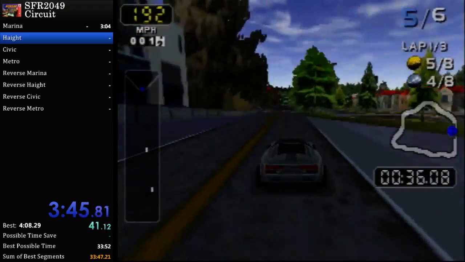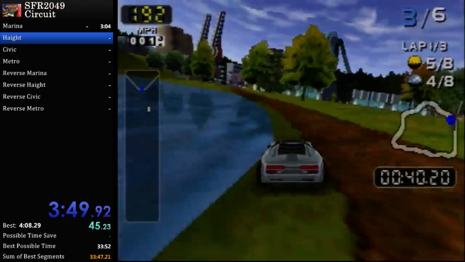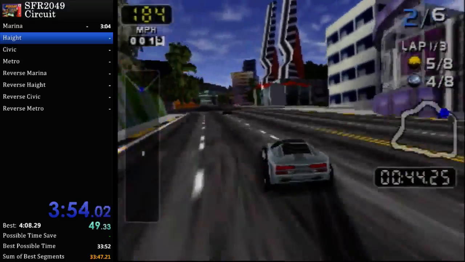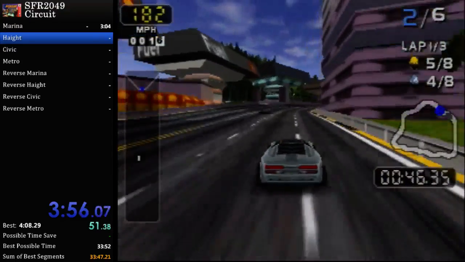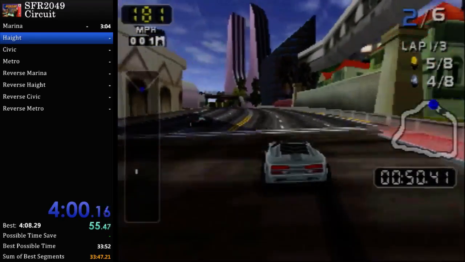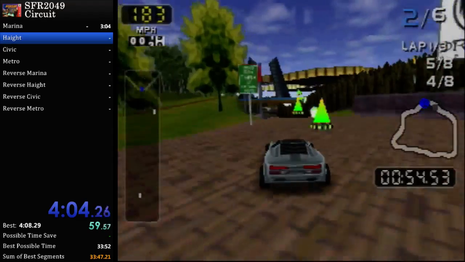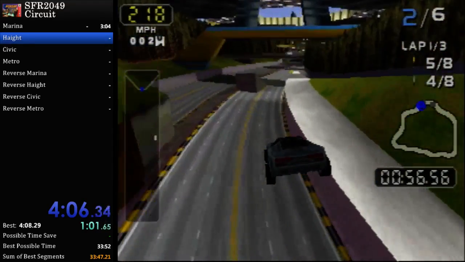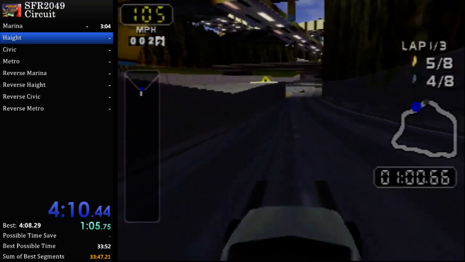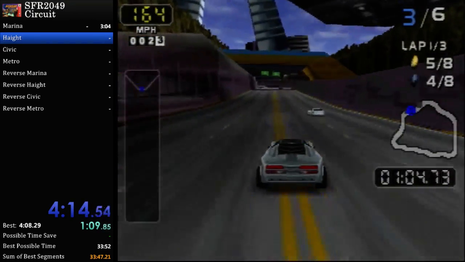Get launched out the tunnel and go along this dirt path, and then coming up there is a very sharp corner that you would have to slow down in order to get around. However, there's a gap here on the side that we can just completely skip the turn. Unfortunately, we didn't get that landing. We'll see if we can get it the next lap around.